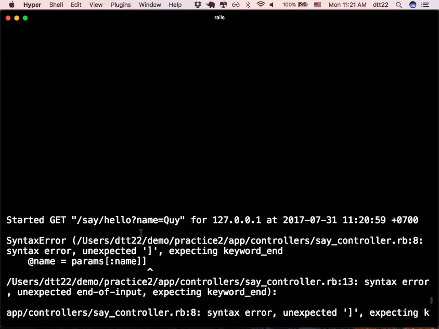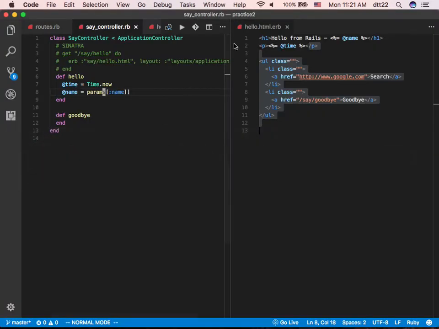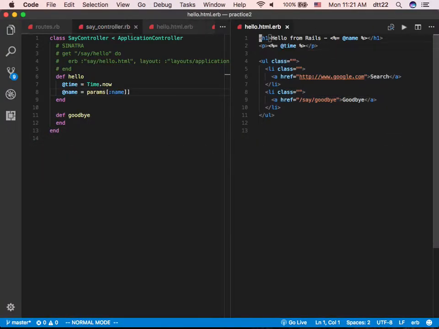Scroll all the way up. Here. It starts to go to this page and then it will just point this out. Unfortunately, for this kind of error, Rails does not recover. So it depends. This happens a lot in your ERB file. So many times you will actually have this problem.